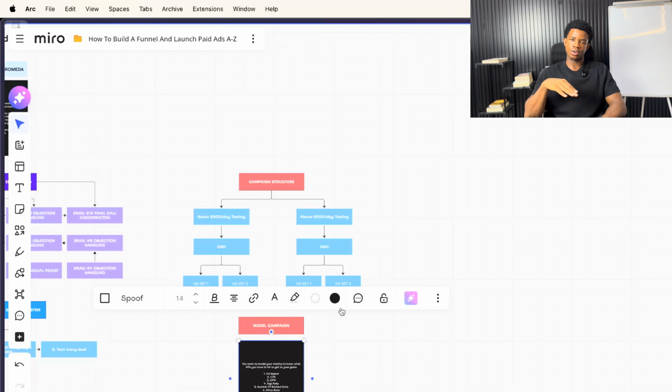So you just have to make sure you're self-scaling 20 to 30% every 2 to 3 days, and just scale it gradually and keep increasing spend. If you're getting profitable, if you're still in KPI, keep scaling spend. But if you hit a ceiling where you're not getting more leads or your costs are just starting to go up, then you have to stop scaling right there and create another campaign and keep that foundational campaign running.